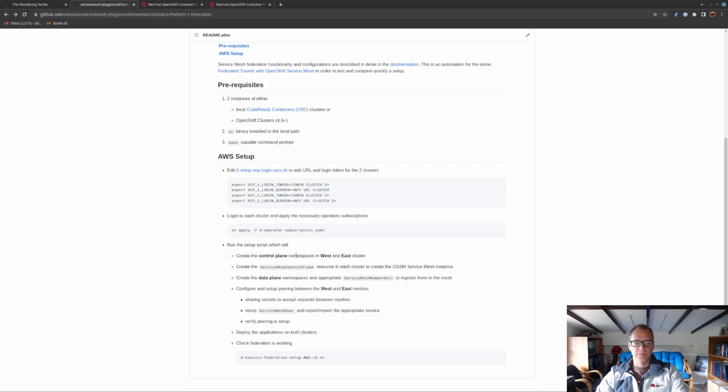Now, once you clone the repository, you will have a script, which will basically have content of the locations and tokens to connect to this cluster, so you will need to provide this in the script based on your cluster setup. Furthermore, you will need to ensure that the clusters have the appropriate operators enabled, because the operators are the ones that will set up the service mesh in each of the clusters, and following from that the federation between these 2 service meshes. So let's do that as well.